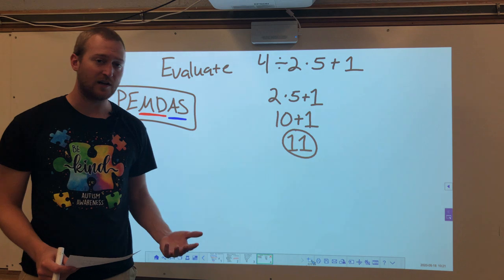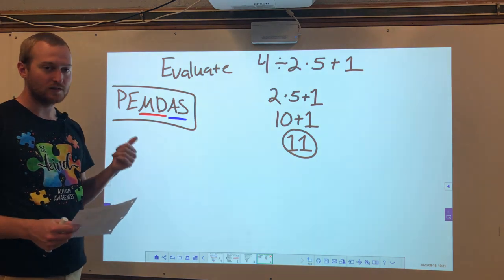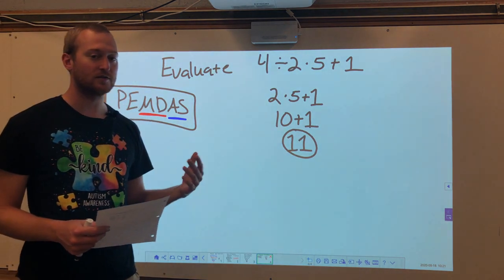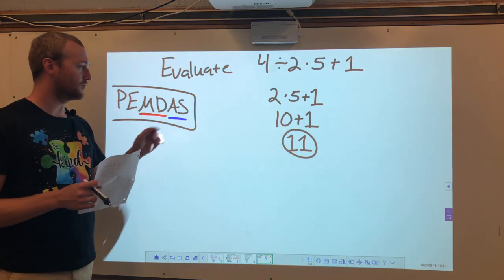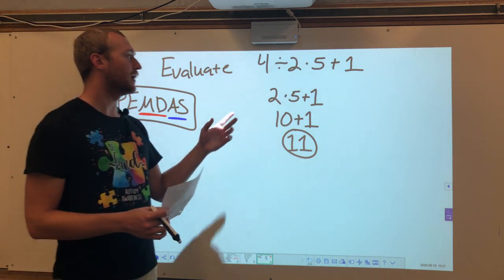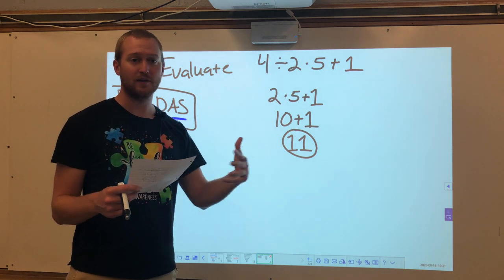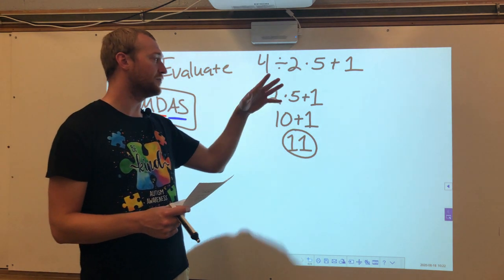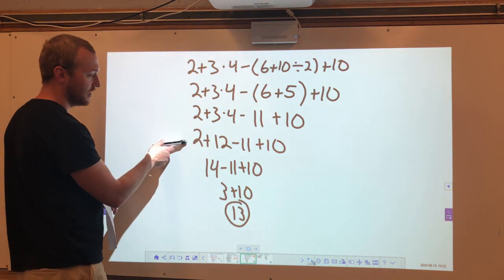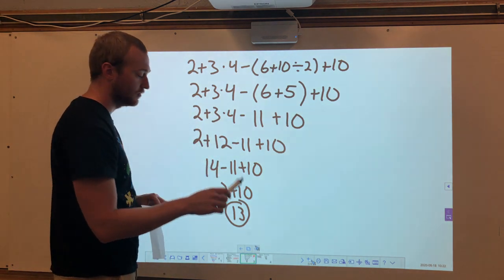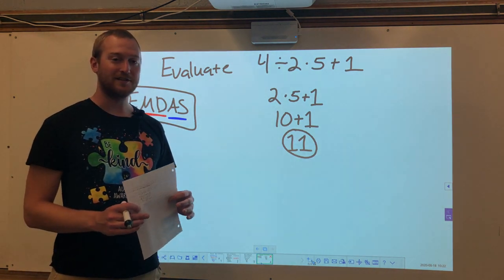So a couple key things to take away. Remember your PEMDAS: parentheses, exponents, multiplication, division, addition, subtraction. Remember, multiplication and division are on the same level, and addition and subtraction are on the same level. What does that mean? If you have a problem that has division and multiplication, that is your next operation, just go from left to right. Same with addition. If you're at the point where it's just addition and subtraction left, go from left to right. All right, I think that should be all. That concludes today's video. Thanks for watching.